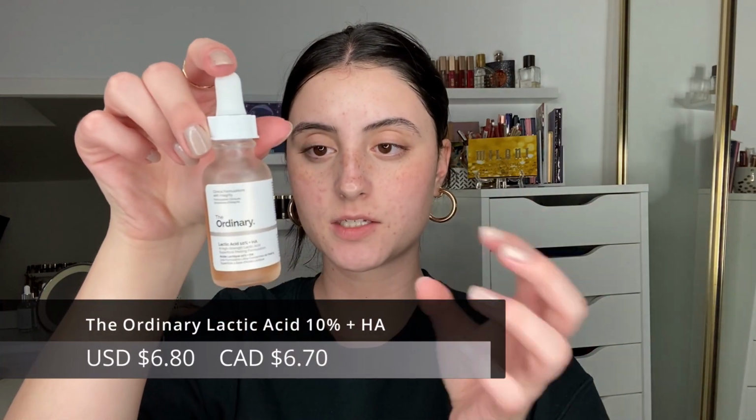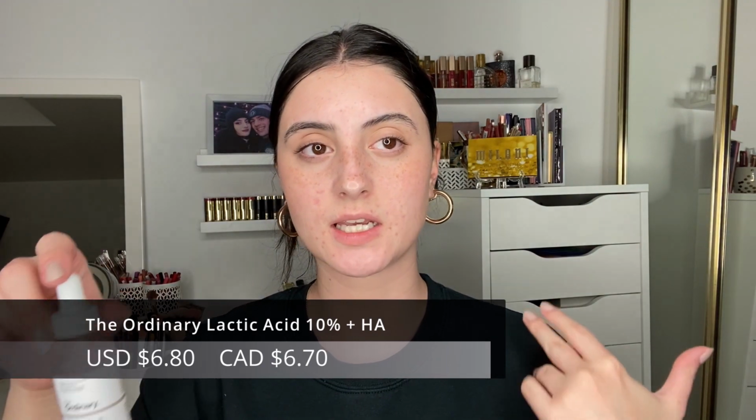Now, as far as an exfoliator, I also really enjoyed The Ordinary Lactic Acid. This is really good at resurfacing the skin, and you can use this daily as well. So I do like this one too, but I will be using my Paula's Choice today, but I did want to give you guys another option. I do about 4-ish drops into my hand, and I just use my hands to apply it onto the skin and down the neck too. Probably one of the best skincare products I've ever discovered. It's really that good.